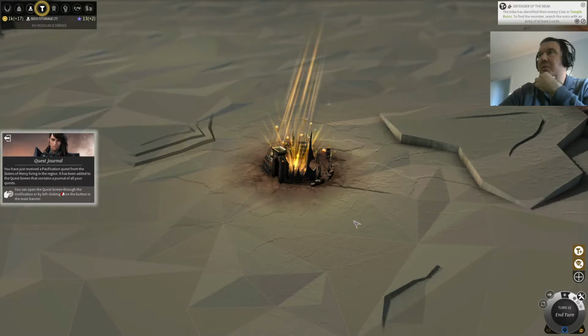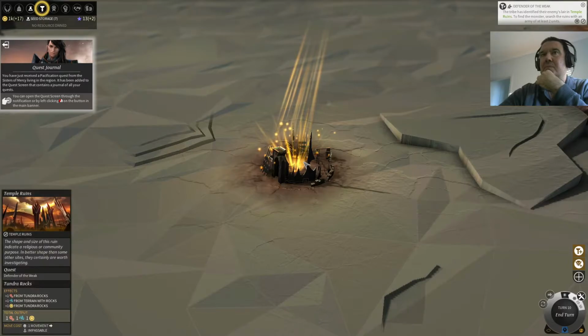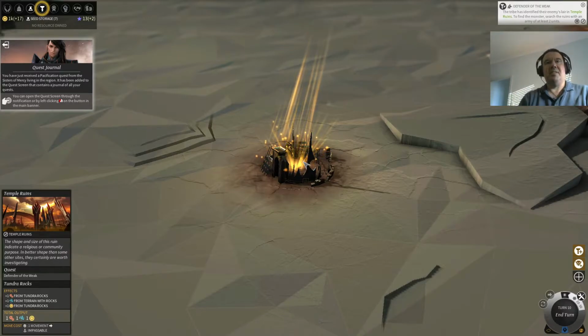Defender of the Weak. The tribe has identified the enemy's lair in temple ruins. The shape and size of this ruin indicate a religious or community purpose. In better shape than some other sites, they certainly are worth investigating.